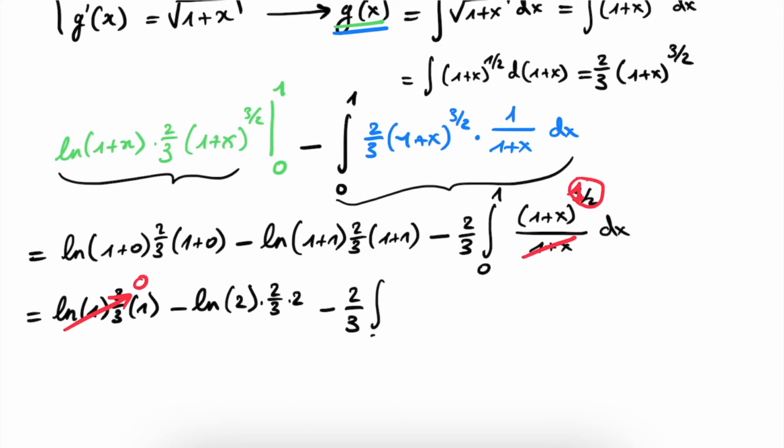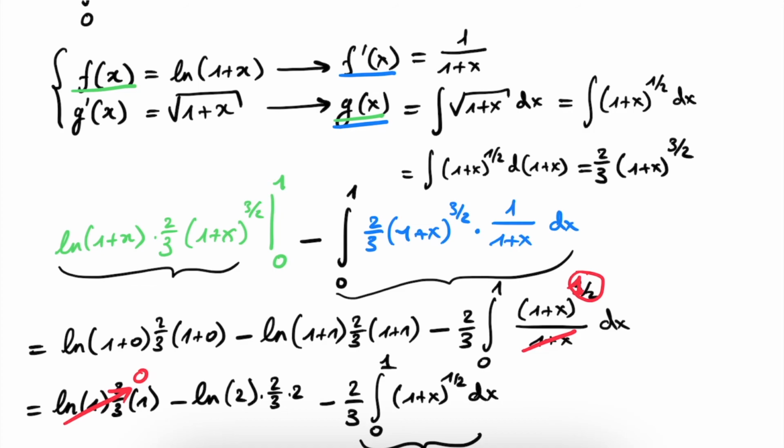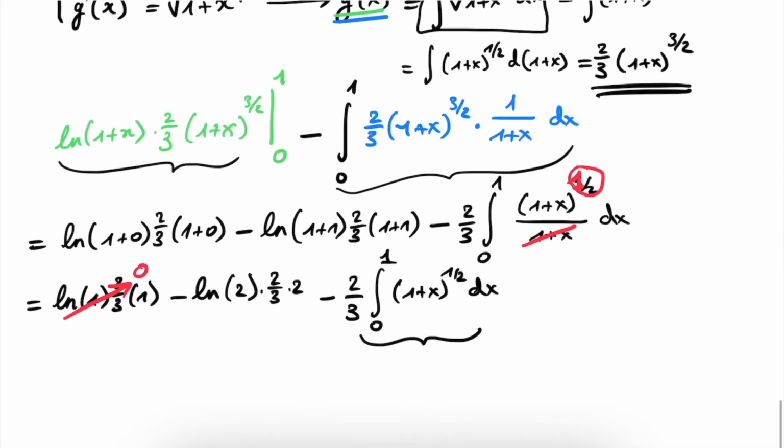so 2 divided by 3 times the integral between 0 and 1 of (1 plus x) to the power of 1/2 times dx. And this integral is actually an integral that we already calculated only several minutes ago. We calculated this integral, which is this one, to find g of x out of g prime of x. And we know that this is already the solution. So mathematics is also being lazy. If we already calculated the result of such an integral, we're not going to do it again. So we can just use this result.